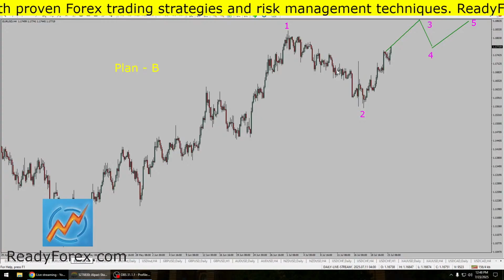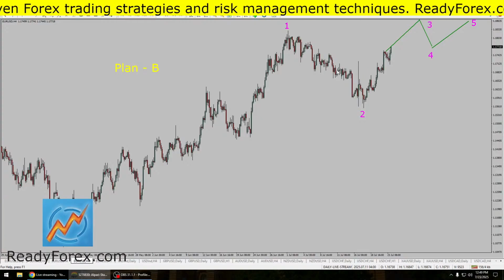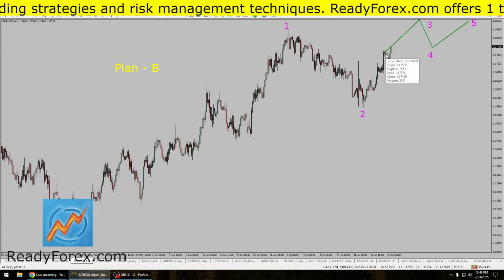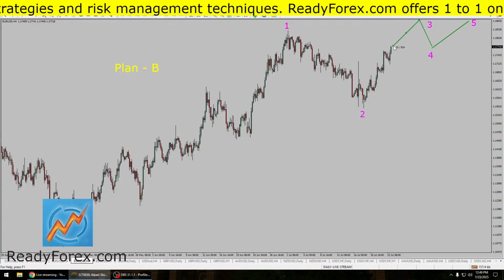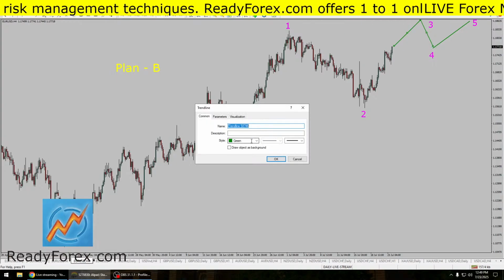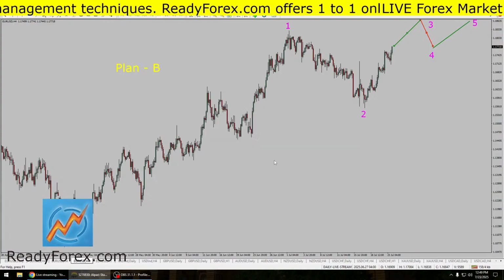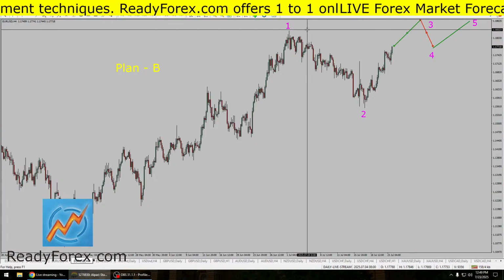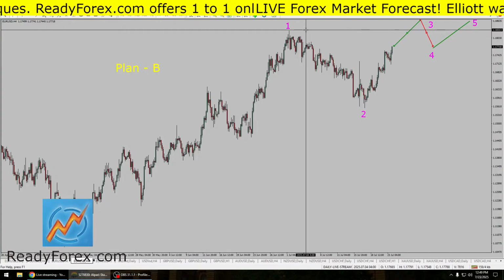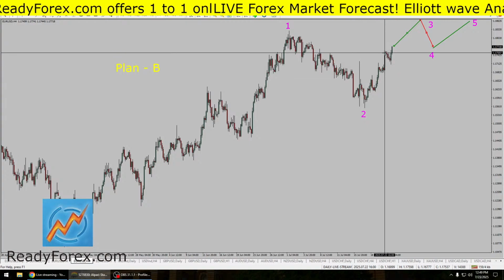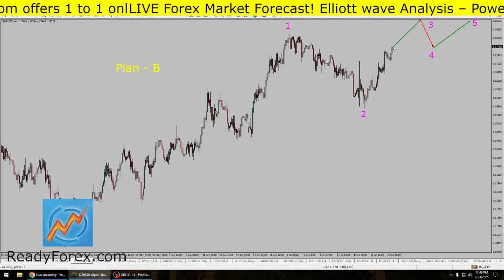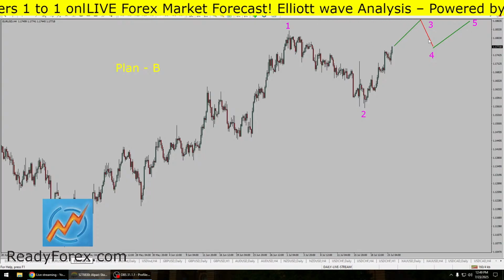So this is plan B, the alternative Elliott wave count, which suggests that Euro Dollar is basically going to rise up more and we are going to get a bullish breakout to the upside over here. Okay, so once we get a new high, meaning a new bullish breakout over here, then I might look for a possible sell trade, because for the time being, the way market is moving up, it looks to me like market wants to go up further before we even get a top over here.